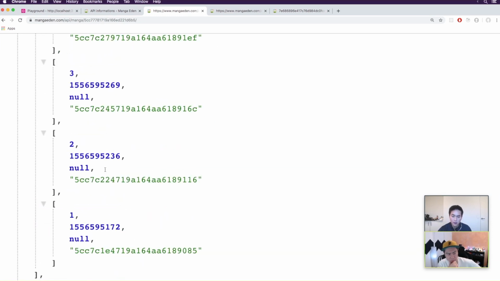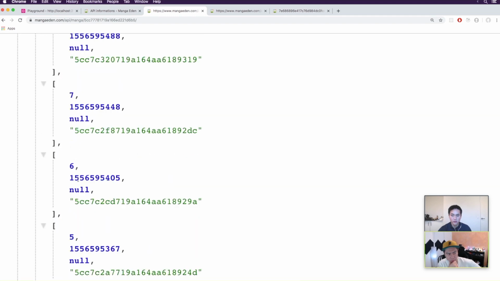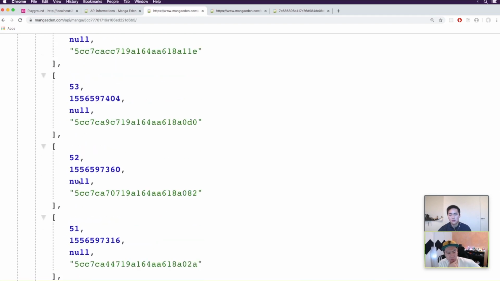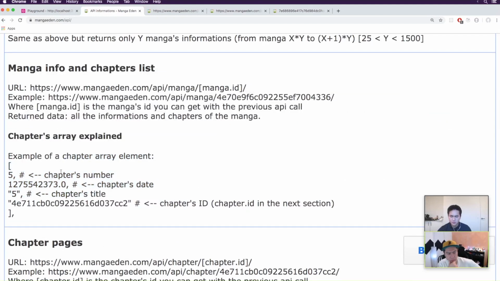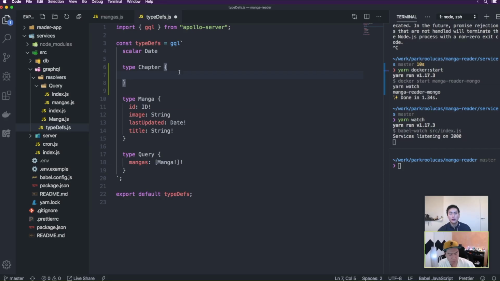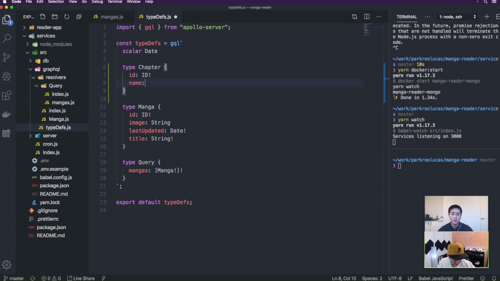Wait, is this the chapter number? Oh, so this is chapter 1, 2, 3, 4, 5. Okay. Yeah, fair enough. Yeah, we need that. I think we can tell what that information is anyway. So, here we go. Chapter number, chapter date, chapter title. Okay. Oh, and then the chapter ID. I see. All right. Probably need everything except the date, probably. Should we include the date anyways, or no? Yeah, just include it. So we'll do ID as well. We have a name. That's a string. Name or title?